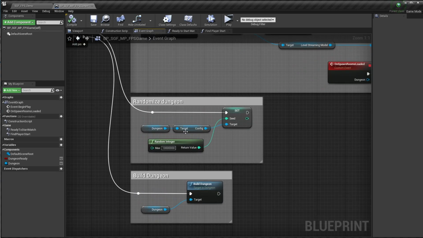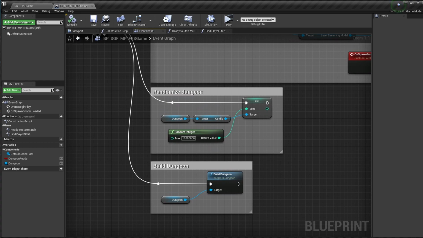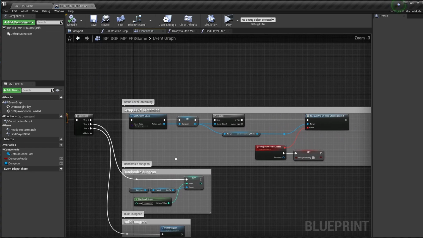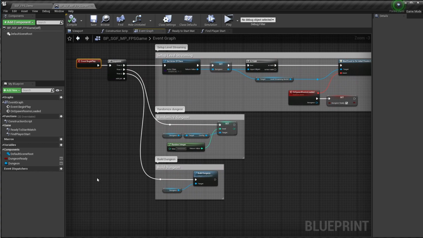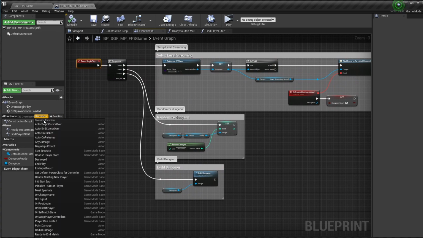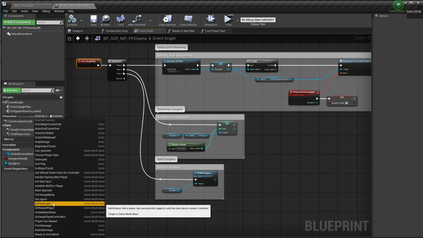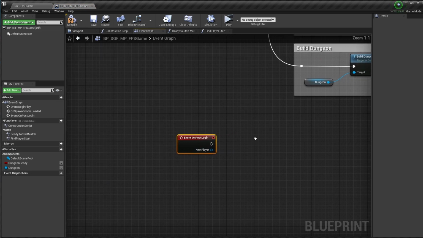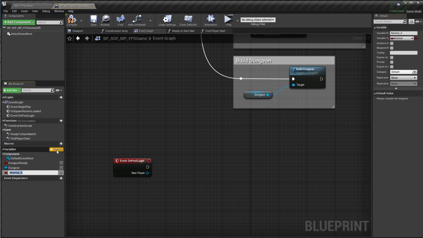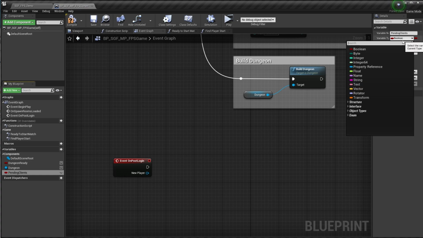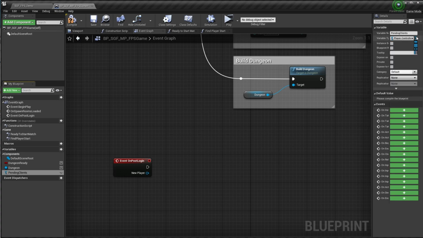And what we need here is, the way we fix this is by first building the dungeon on the server side, and as the clients log into the server, we need one more function to override here, post login. On the post login function, whenever clients log in, we want to save these clients in an array. So pending client, and we're going to change this to player controller. Turn this into an array.